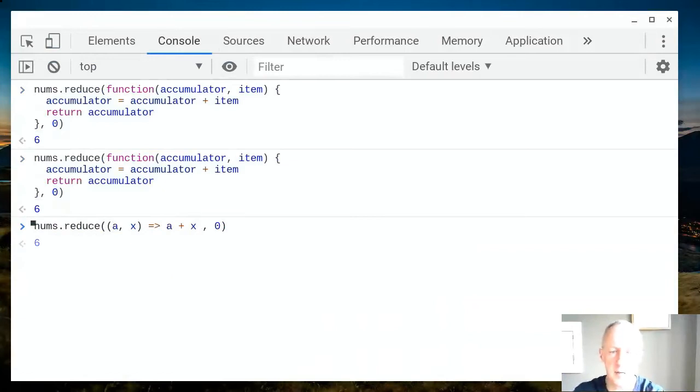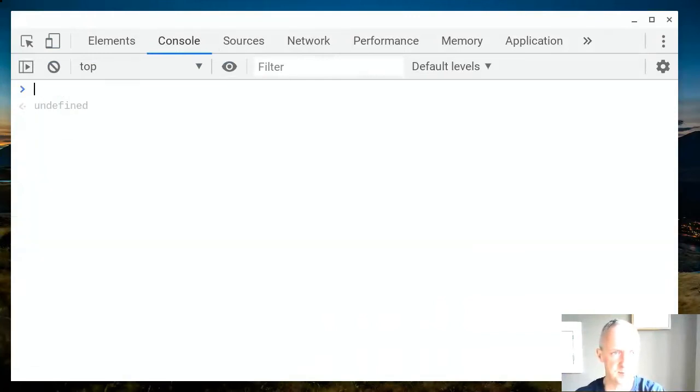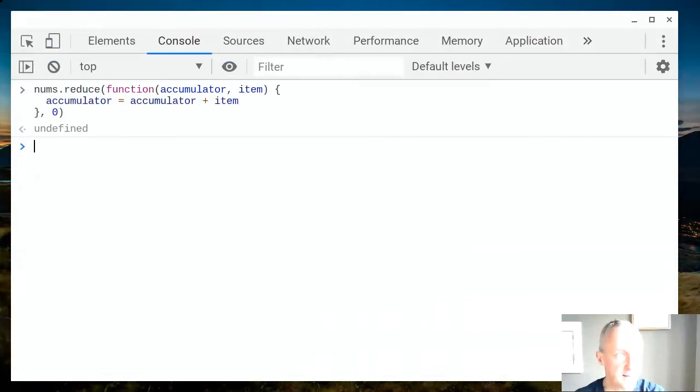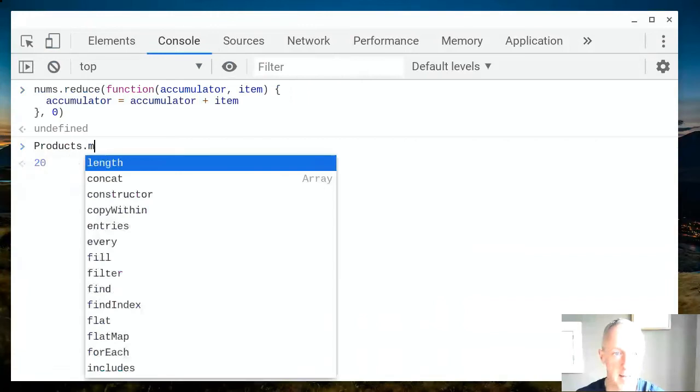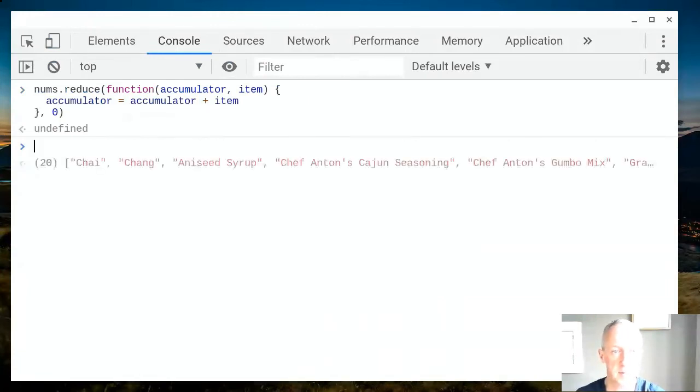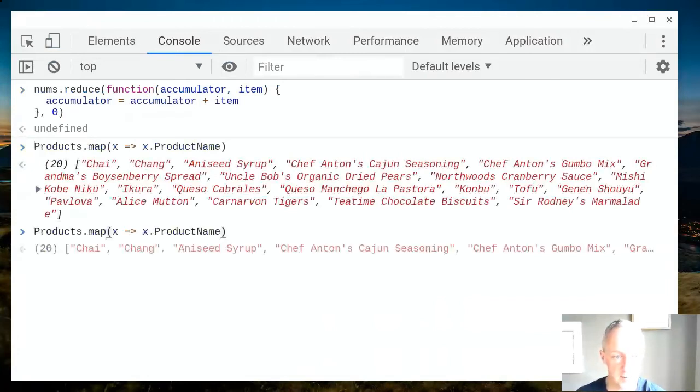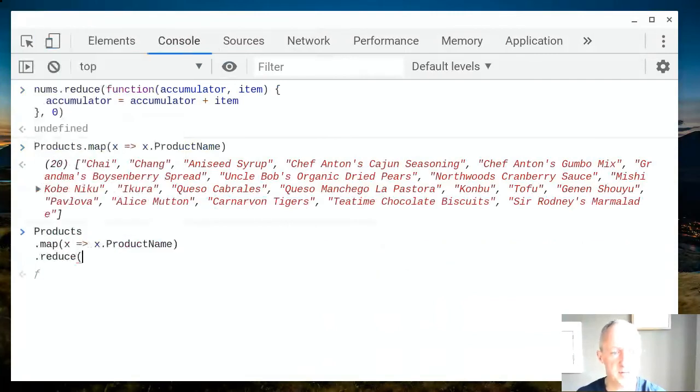Now, the interesting thing is that we know already that we're taking an array and transforming it into a scalar, 6 in this case. We can also, if we wanted to, let's say, get the list of product names. And why don't we use map for that? Just by the way, products.map x.productName, right? A really nice, easy way of getting all the product names. Great. So we can now iterate over that with reduce. This is a stupid example, but let's do that anyway. With reduce, I'm going to use A for accumulator and X for the item. We can say, for example, A plus a space plus X.